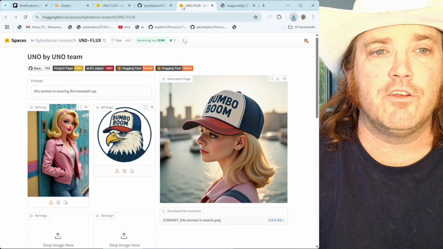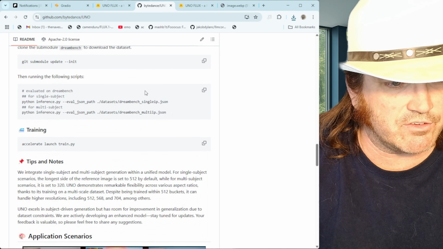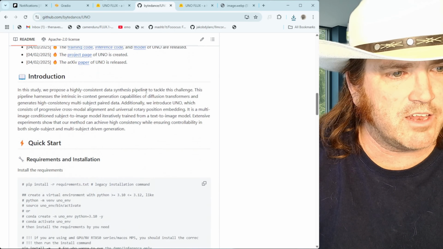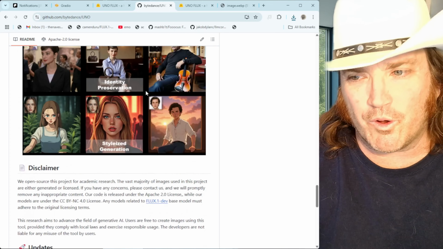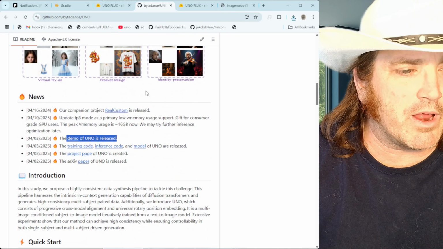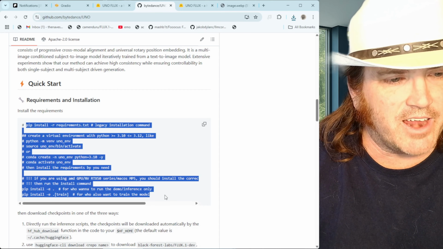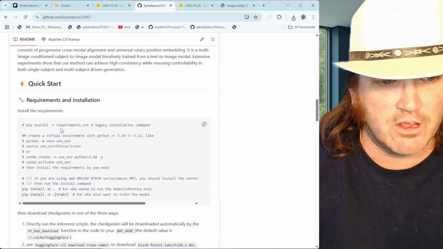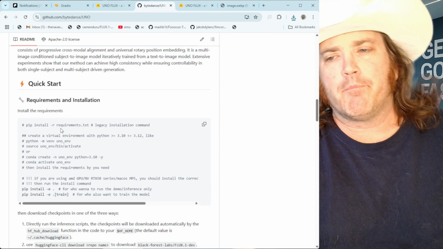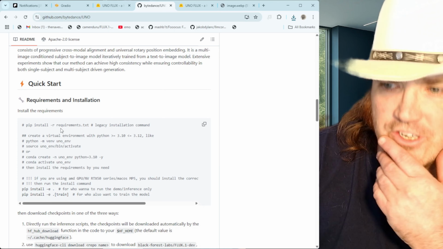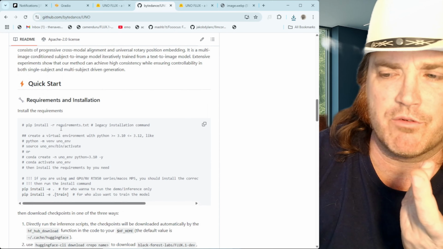Okay, now I do want to point out that I don't know if this has installation instructions. It doesn't, and that's one of the reasons we're not installing it. But I mean, you could theoretically, requirements and installation. So you can go through this, and it really doesn't look like it should be that hard, but it's missing stuff, and it doesn't have all the requirements that you need. So if you try to do this just as is, it's going to throw errors.